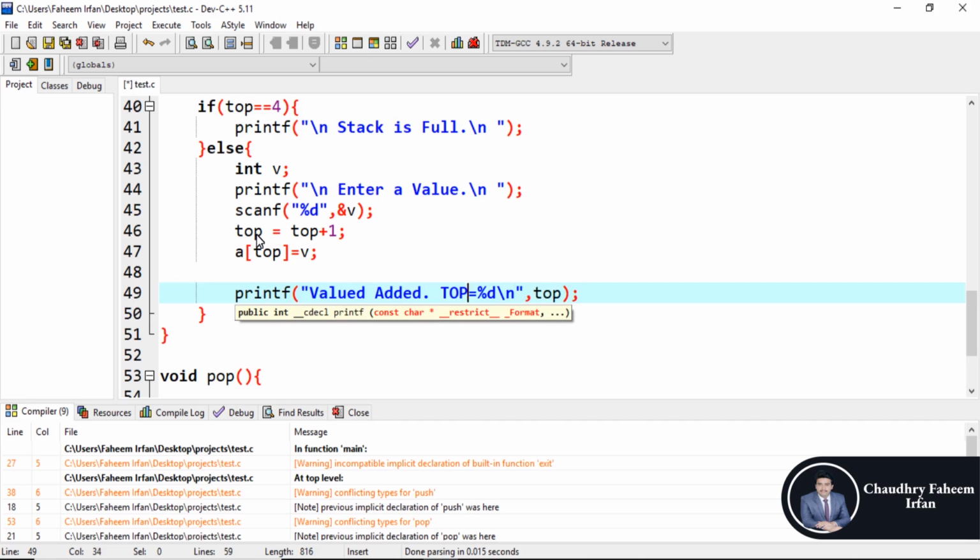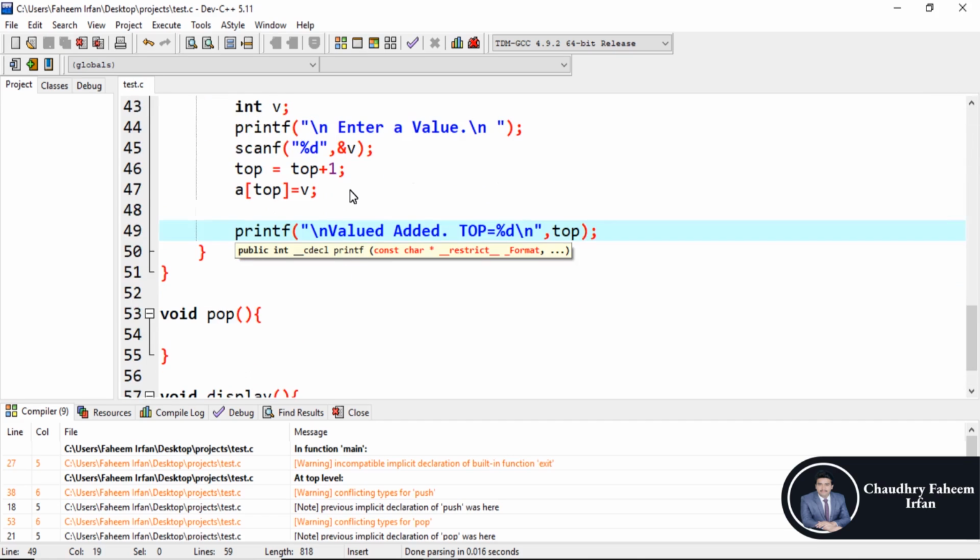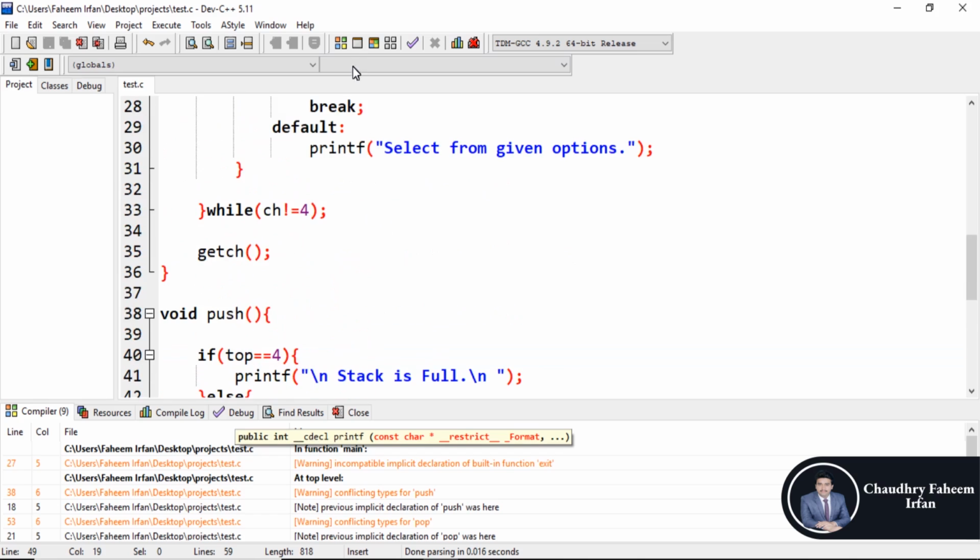New line, also new line here. Save it and run the program.